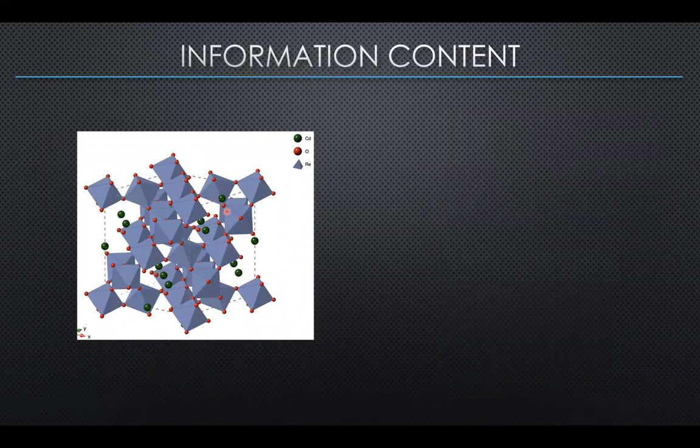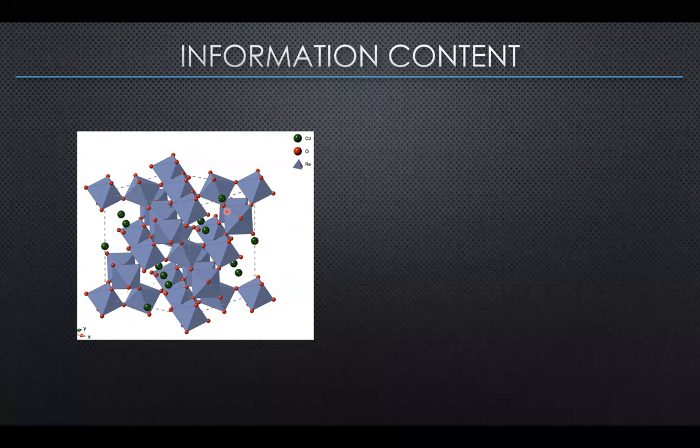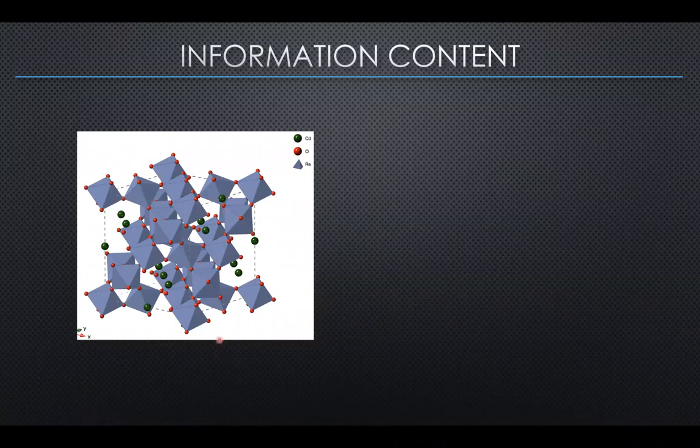That is the reason why trying to understand and predict the next high temperature superconductor is challenging can be brought down to an information perspective. So here I'm showing you the arrangement of atoms involved in a compound called cadmium rhenium oxide. If you've never heard of it, that's okay. All that matters is that this is a unit cell. A unit cell is what's repeating in a crystalline material. And you can see that there are a lot of balls, which means there are a lot of atoms involved. This is a big unit cell.